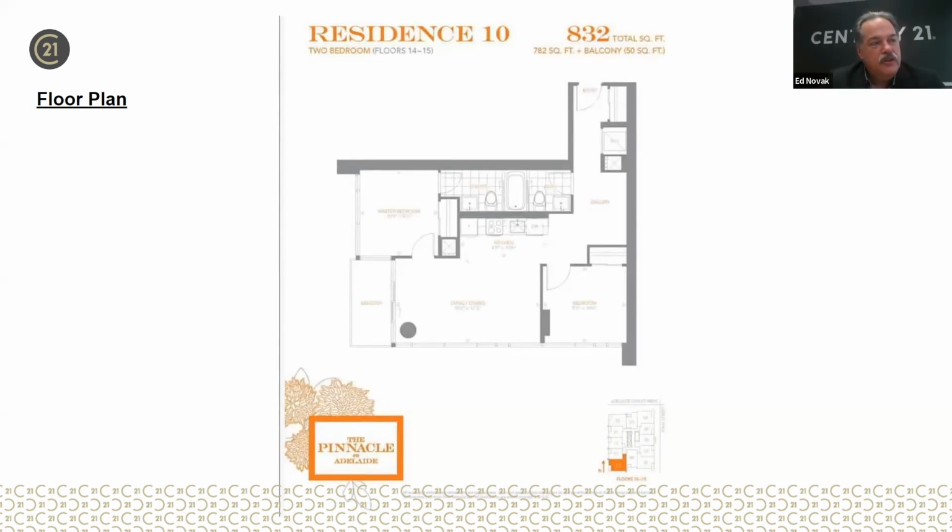Yeah. So if you look at this, okay, first of all, let's look at living room, dining room. You have one wall, okay? And how do you set up furniture? The kitchen, it's a 2-bedroom, but look at the kitchen. Is there any counter space? Next to nothing, okay? There's no kitchen island either. And if you put one in, then it's in the way, you can't get through the place.